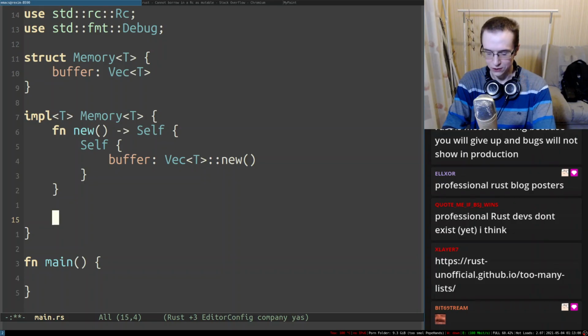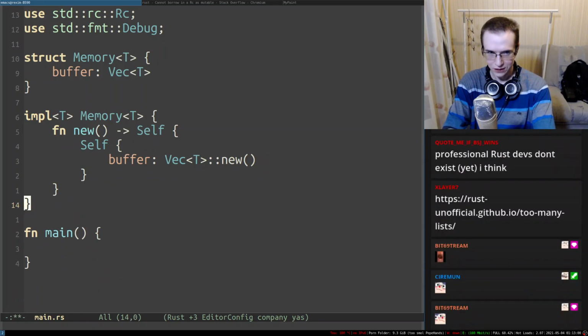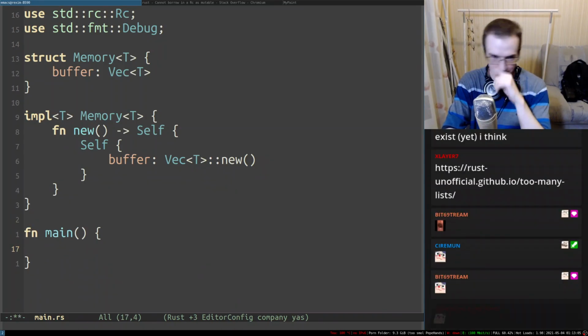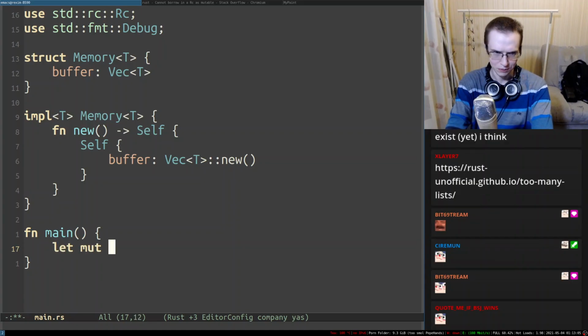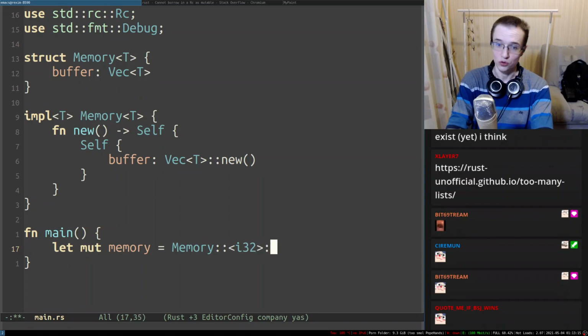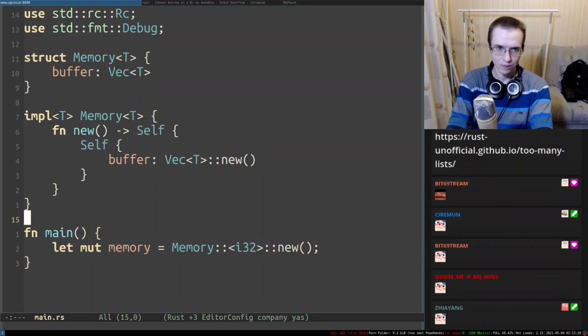So what are we gonna have in here? We allocated this entire thing, and let's just create a memory. What are we gonna allocate in there? We can allocate i32s, right?